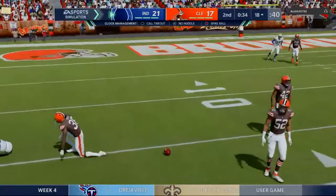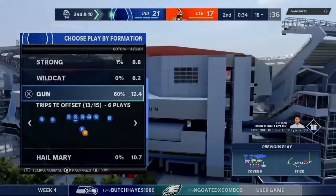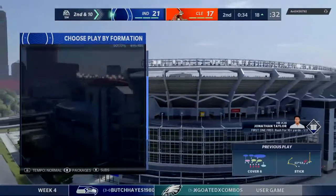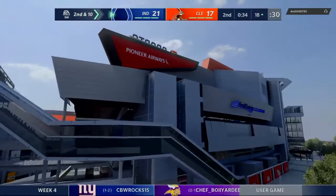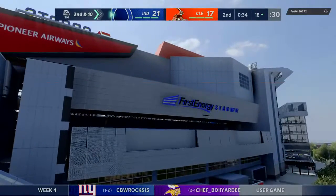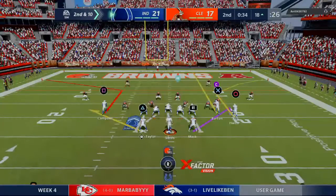And that is incomplete. He couldn't hold on through the contact. Brings up 2nd down. He did a fine job there of not hitting him before the ball arrived. And I've got to tell you, you can often mistime that play because of the angles of approach. When you're going to get him, sometimes you panic as well and think, I've got to be there right now. Instead, in this case, he timed it perfectly and knocked it free.